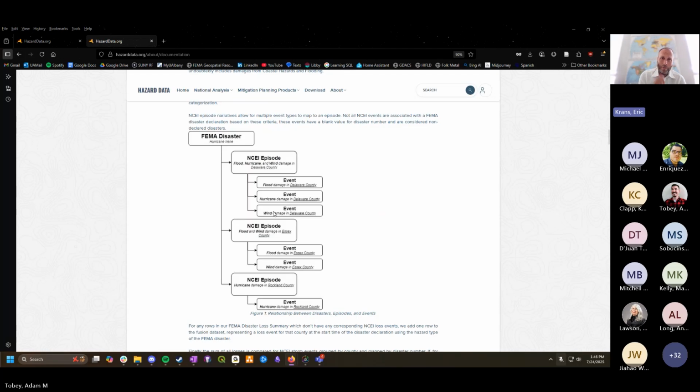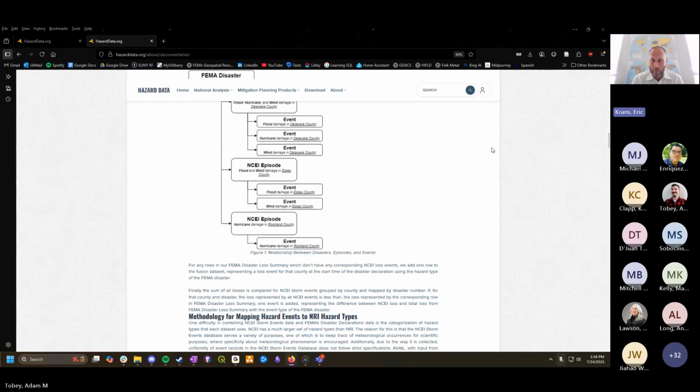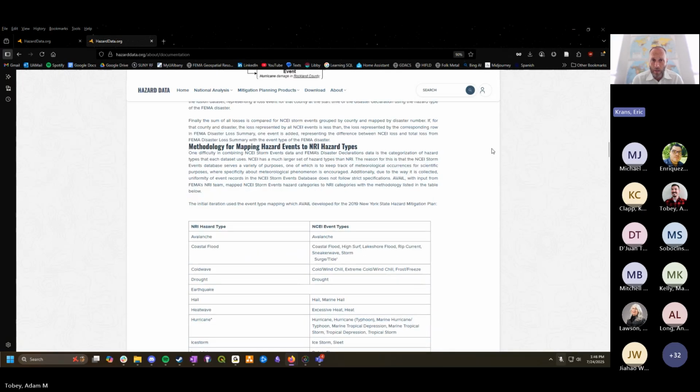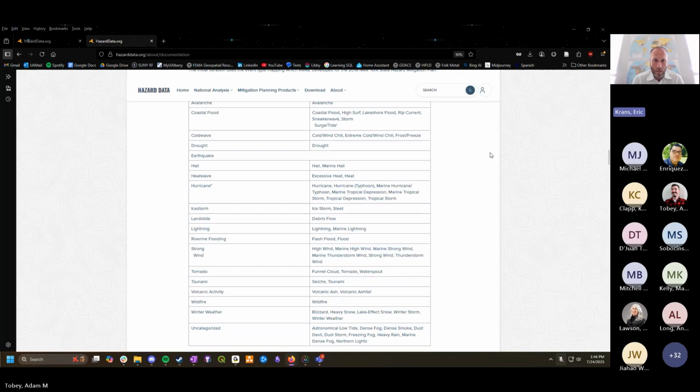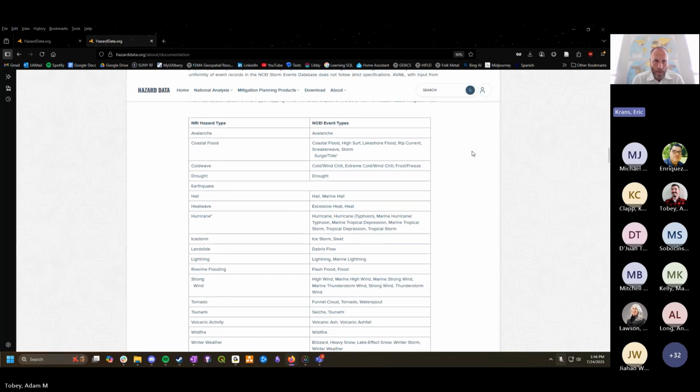So when we talked about primary and secondary categories, it's possible in the future we could consider continuing to include, just for purposes of transparency, the NCEI specific types. You can see in this table that we're showing the NRI hazard type on the left with the NCEI event types on the right.